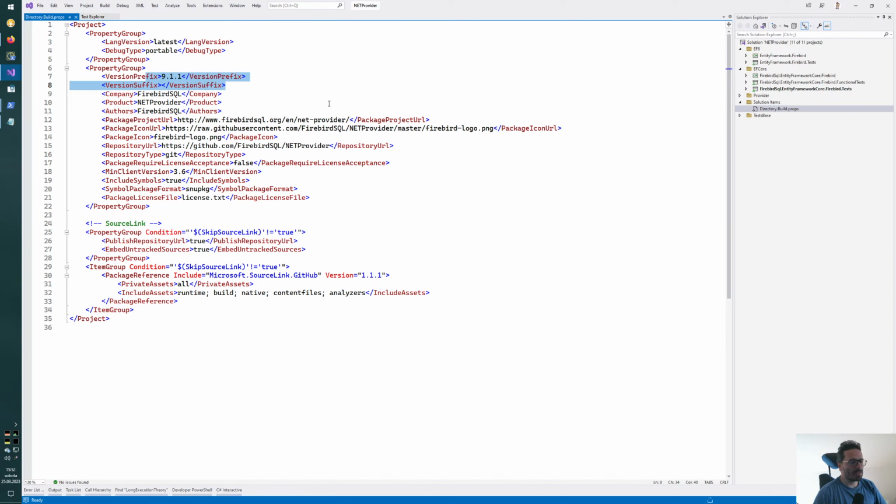It was fine-ish in EF6 where these two were aligned, but not anymore, because if I change something in a provider, I'm also incrementing the version number in the EF Core and vice versa. So I was thinking about splitting these, but I don't know how to handle it.